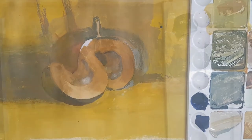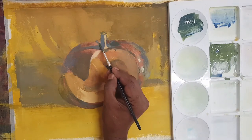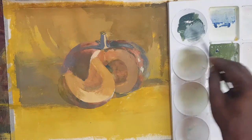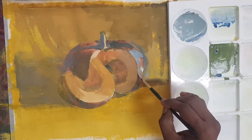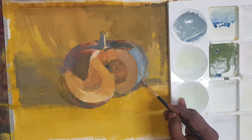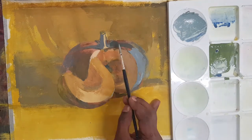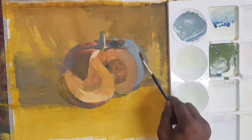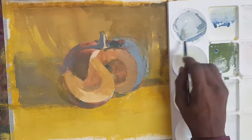Right now I am giving deeper tone and dark patches to the pumpkin to bring a more natural effect — you will get a much better idea of the pumpkin now. Still working on the outer part; I am dealing with it using Persian blue, ultramarine blue, and white. Applying the same tone again now — on this area light was falling, so this area needs careful treatment. Minor details I have to cover to bring more natural and realistic effect, to maintain the beauty and originality of the picture.